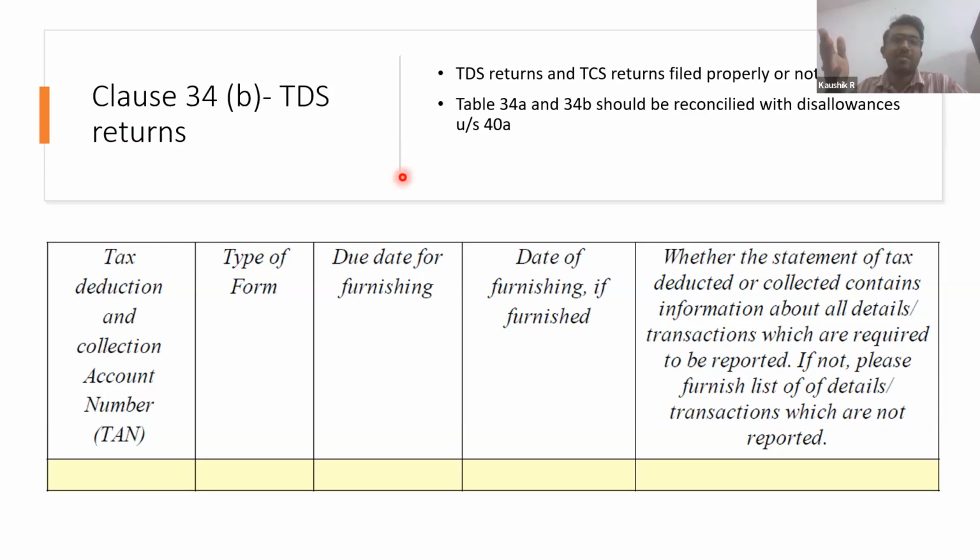Suppose there are freight charges, transport charges, and there is also a purchase of goods. On the purchase of goods, you are doing TDS under one section, and for the freight, you are doing TDS under another section, for example. In such a scenario, you will always bifurcate that into respective ledgers, so this problem automatically gets taken care of.